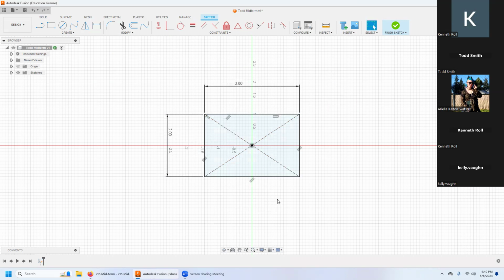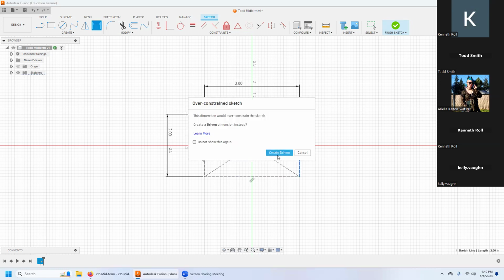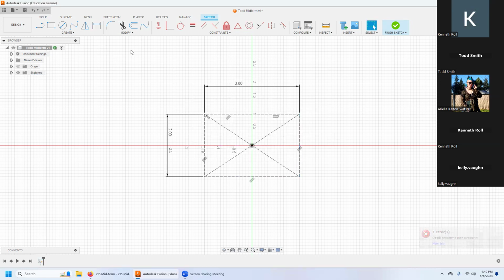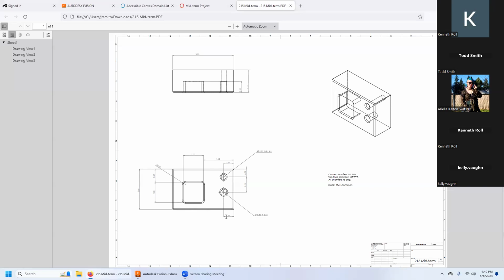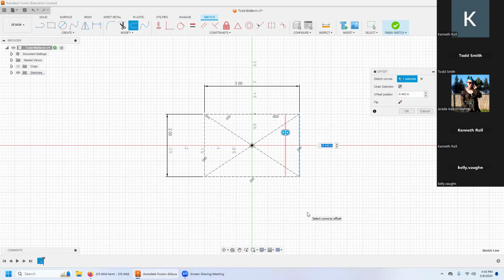Now I'm going to make all that construction. We were offsetting this one here a distance, and that happens to be ½ inch. Negative 0.5.